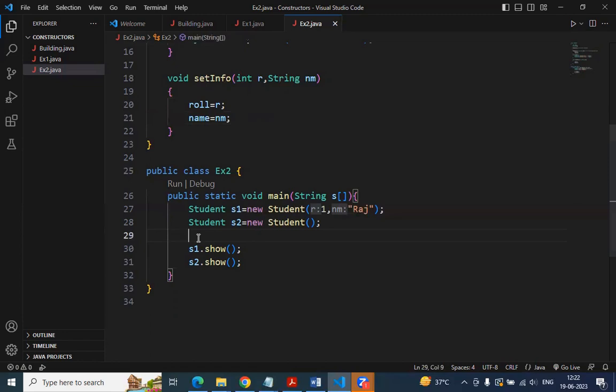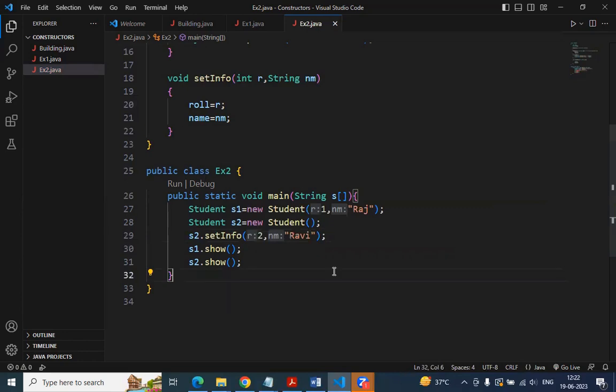Here we can set the value later with s2 dot set info. If we want to create the object but do not want to supply the values because they will be supplied later, then we need a default constructor.